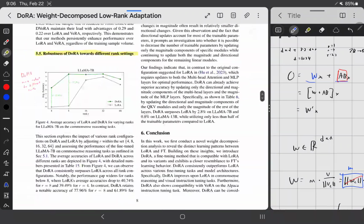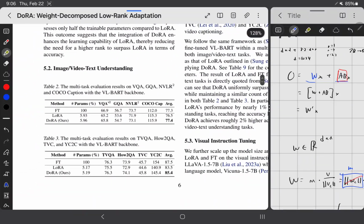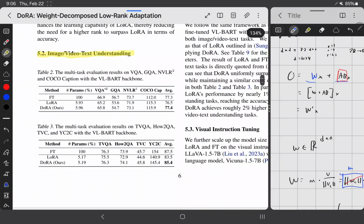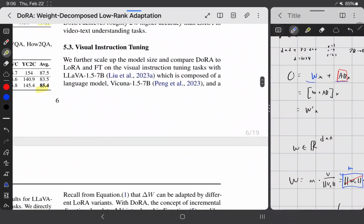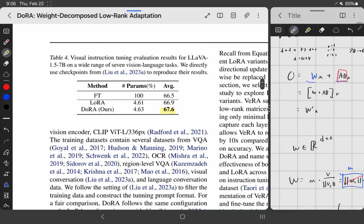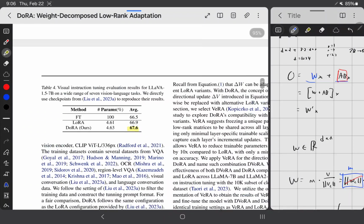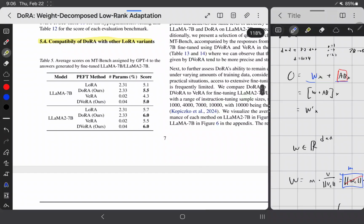They have a bunch of other benchmarks. If I go over here, they look at image and video understanding, and if you look at these, it does better on average for the comparisons they have. They put it on a bunch of benchmarks. And then for visual instruction tuning, they also show that it does better there, with basically the same amount of parameters. So it does pretty good.